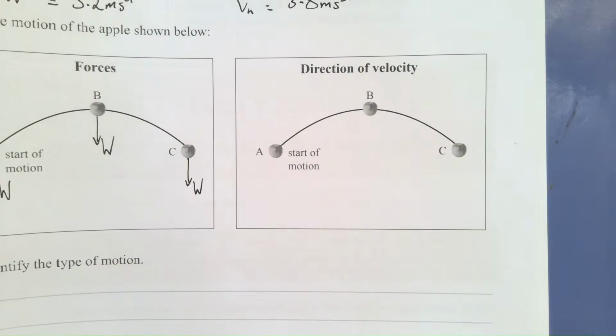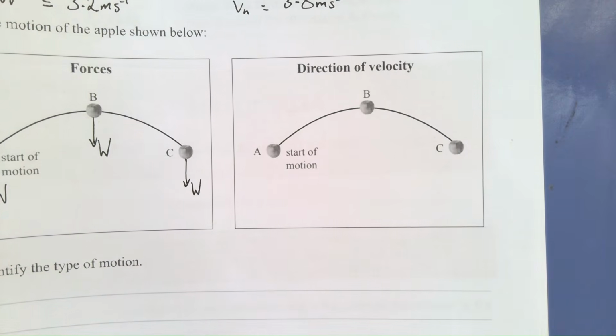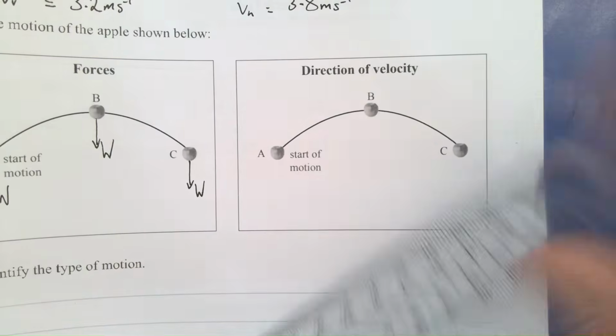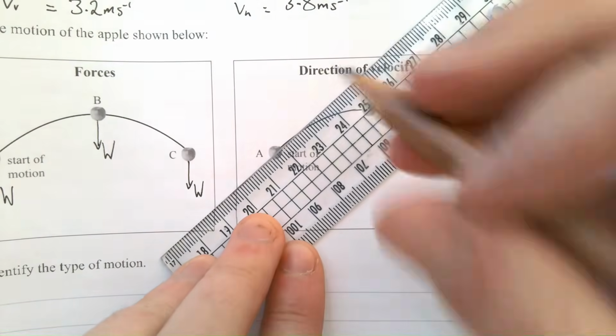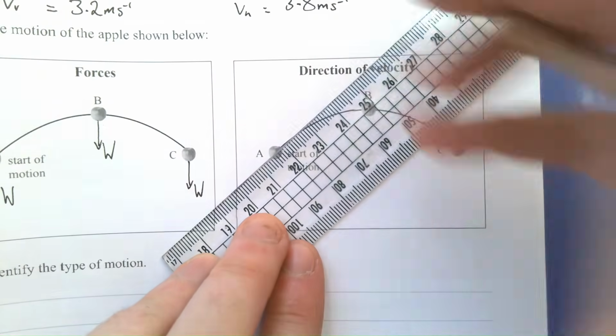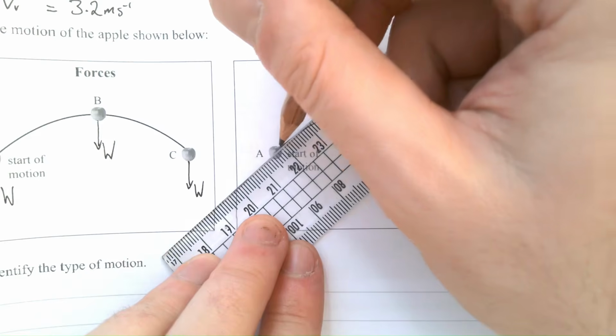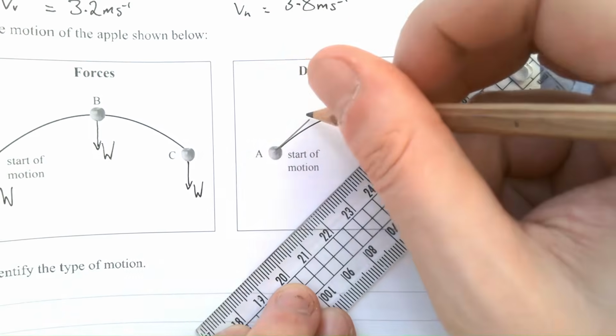For our velocity, this is changing throughout the flight. And each time, it's going to be a tangent to the curve. So I am going to use a ruler and a pencil here just to make sure I don't make any silly mistakes. But the tangent to the curve is just, like with the centripetal force question, a straight line that continues in the direction at that instantaneous moment in the curve.